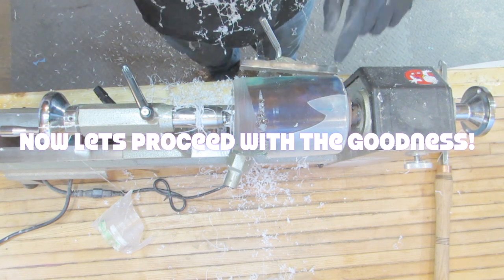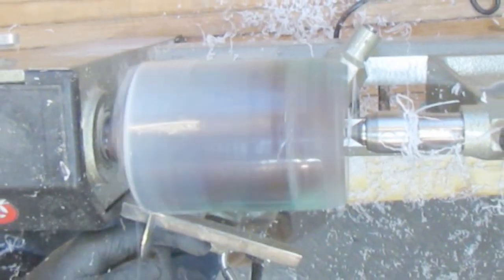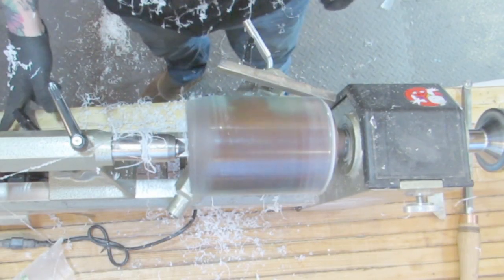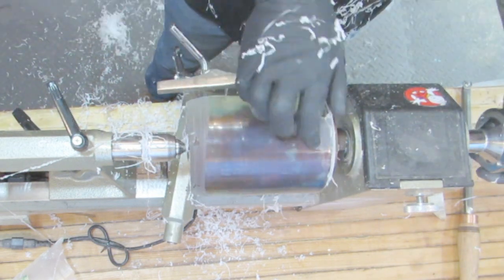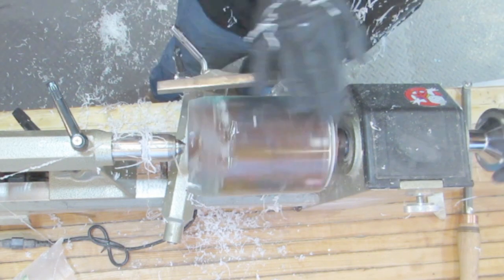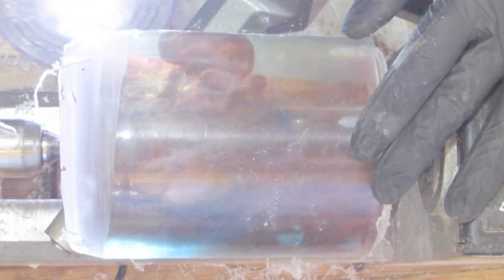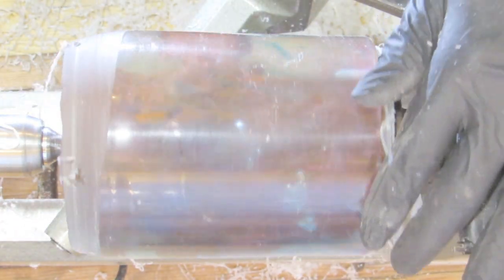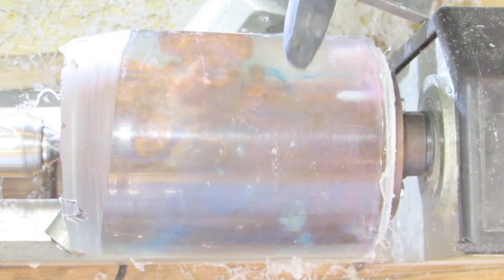Well, we got most of it off. I'm gonna get this part off here and try not to hurt myself, turn it way down. That's one way to do it. Won't make your shop teacher too proud, but you got it off. I'll clean it up. First time we get to see inside there. There'll be a few bubbles left right here in the middle. The rest of all this we're gonna take out.